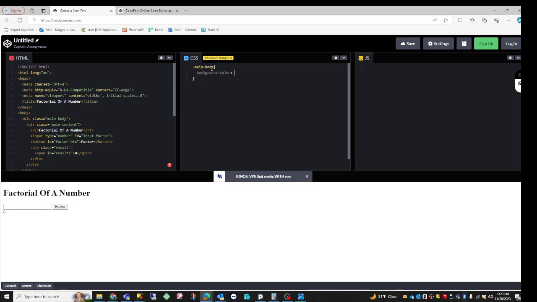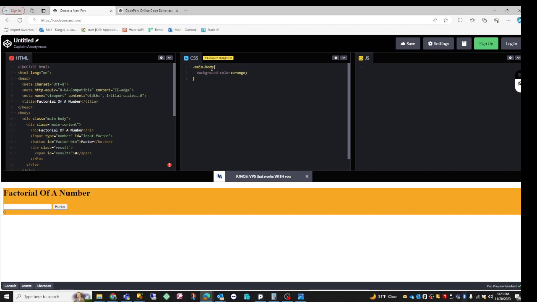Color of, let's say brown. No, let's say orange. Okay, so we have that. That's that for now. Let's have display flex.